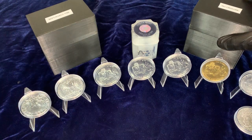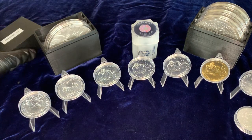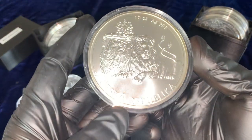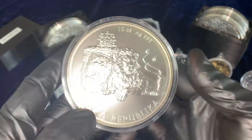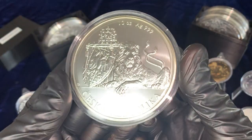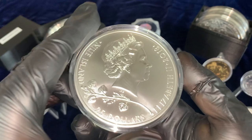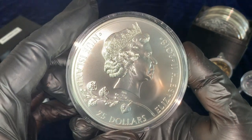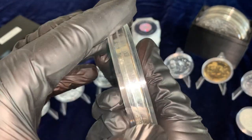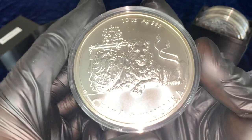Let's take a closer look at some of the 10-ounce coins in this series. So they started in 2018. And in 2018, they released the 10-ounce, they released the 1-ounce gold bullion, and a few other sizes as well that we're not gonna go over. But here you can get a better look at this chunky, magnificent coin. And it's held up really well. It has not milked up like some of the 1-ounce coins have. And that beautiful edge is just so thick and glistening there.